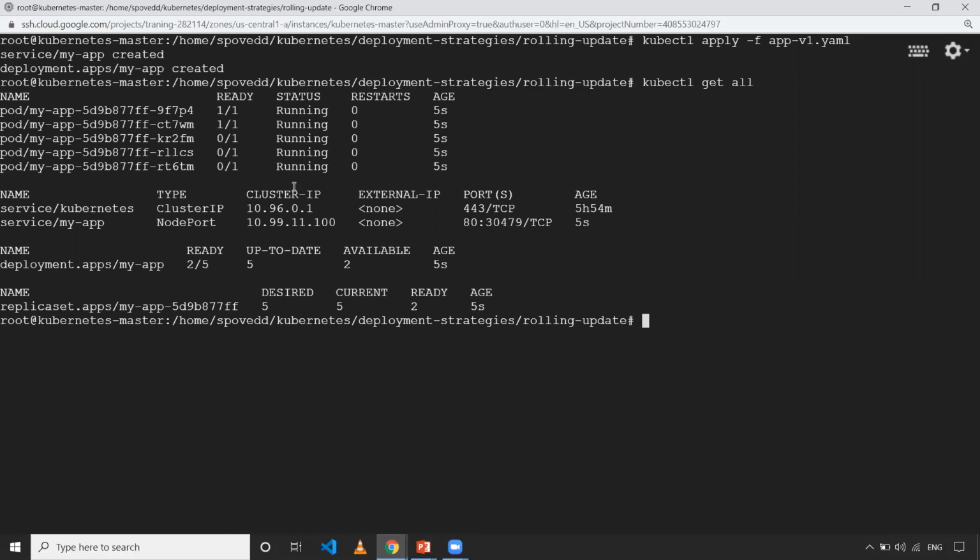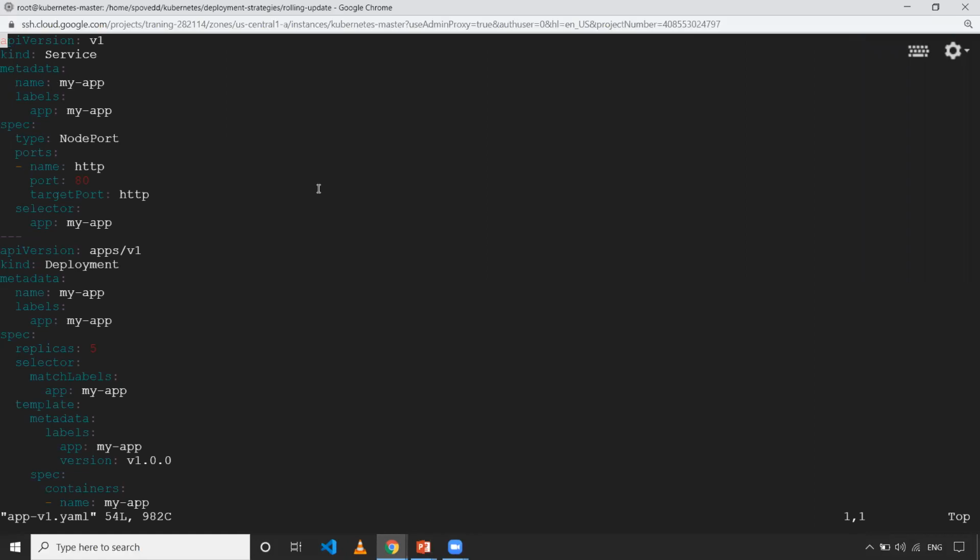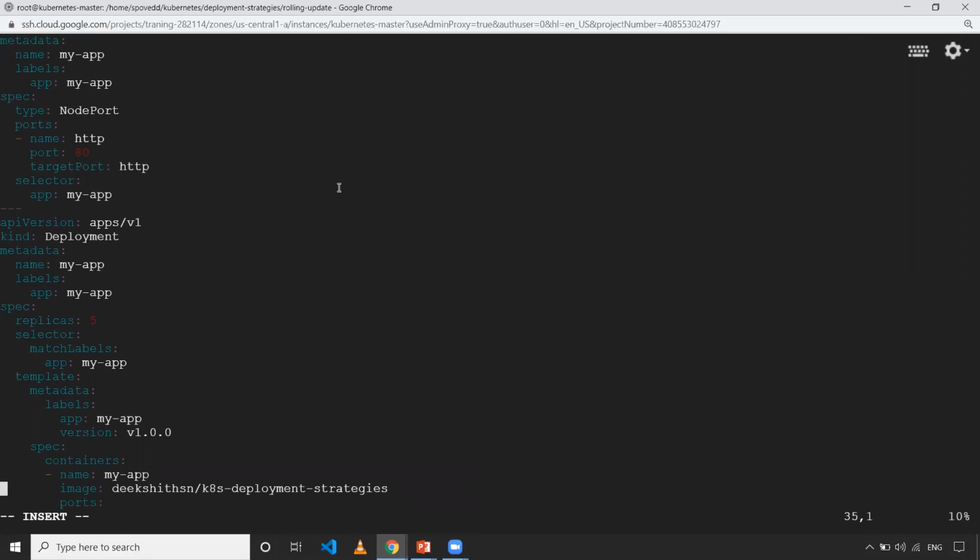Now I'll make little changes to app1.yml and then deploy it. Let's change this container spec. I'll just tag this one to something else which is not there, so it should basically fail, right?